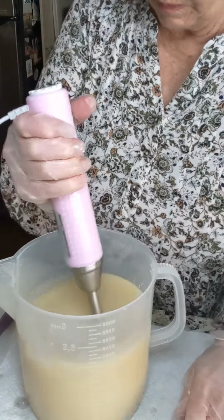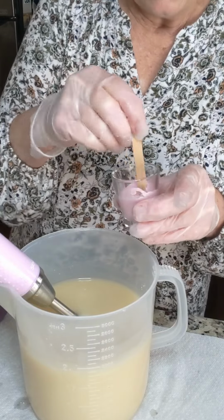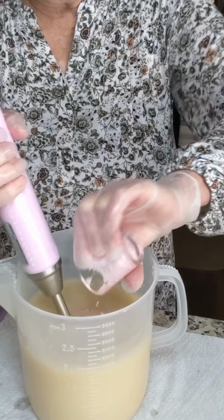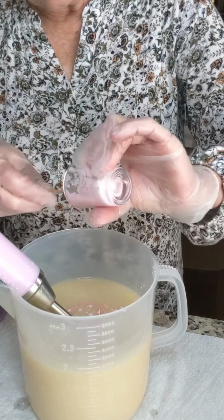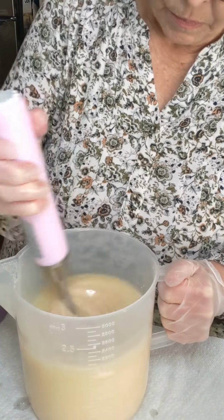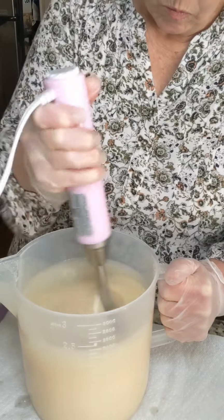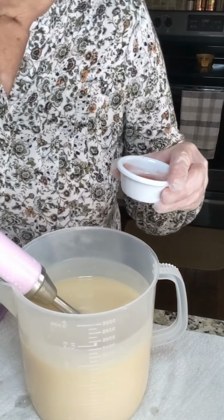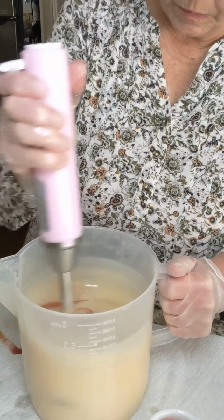Okay, now I am going to take this mica and I'm just going to dump all of it because it is so light. I don't know how it's going to work, but that's just in my mind that I want that light pink throughout the soap. So, and that is so pale that you can't even see it. So I'm going to add a little bit of my hydrated rose clay. That's better.